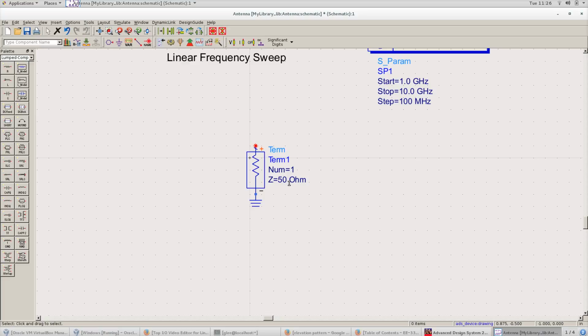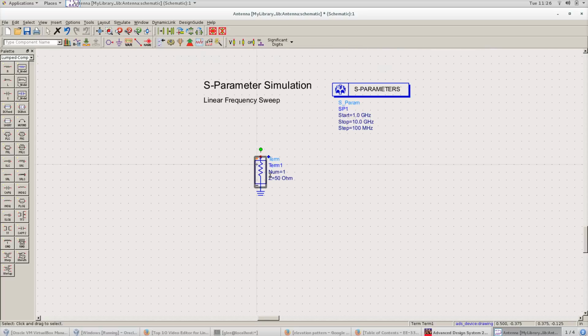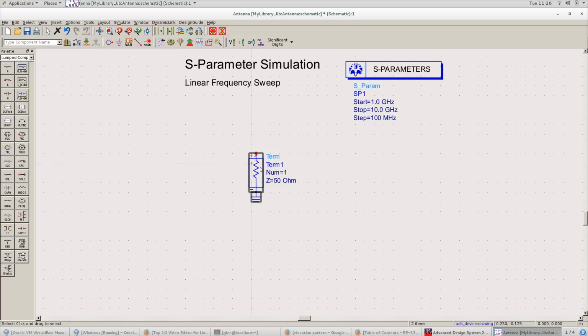But you can also do Shift Y and mirror it about the Y-axis. That's not going to be that interesting, but I'll go ahead and do it for you. So see how it changed where the plus is on this component, whether it's on the left side of the item or the right side. Sometimes this is helpful for getting everything laid out the way you want it, organized in a way for the schematic. So it can be helpful, and I just figured maybe you might want to know that.